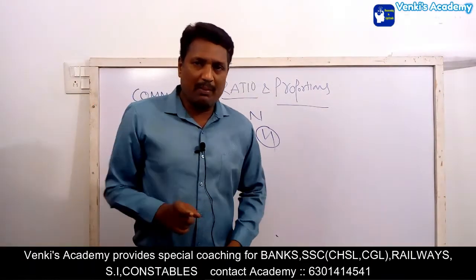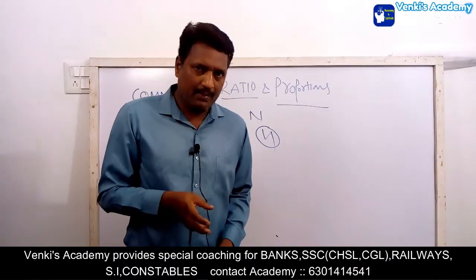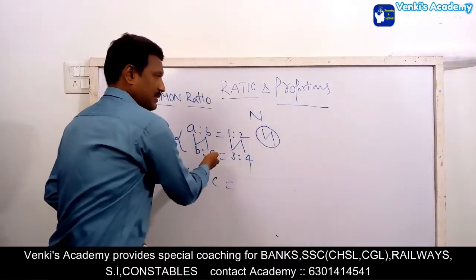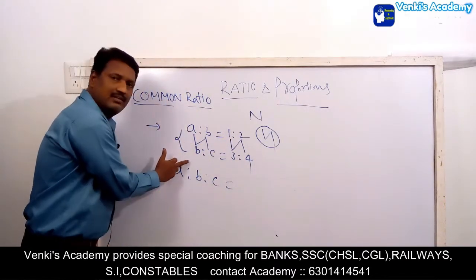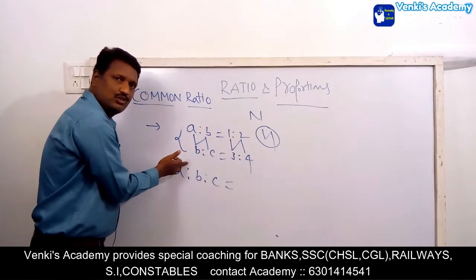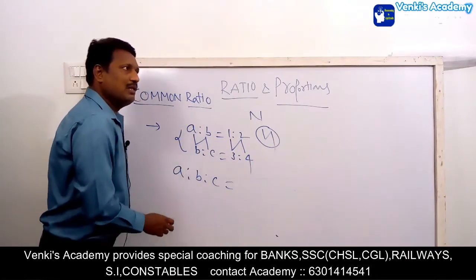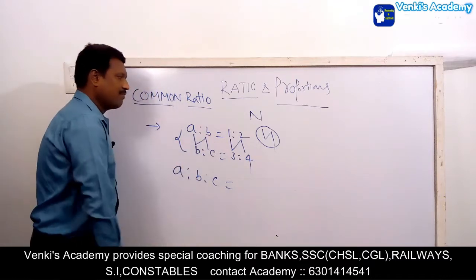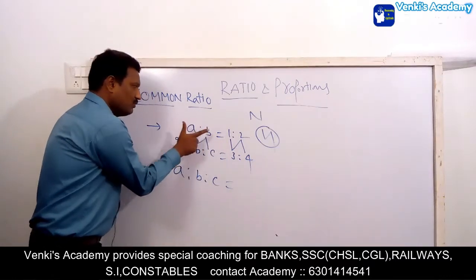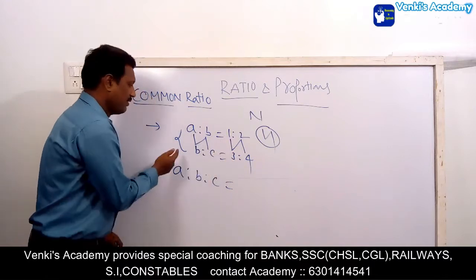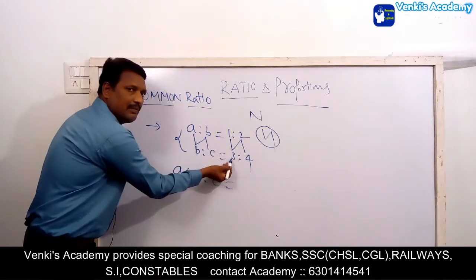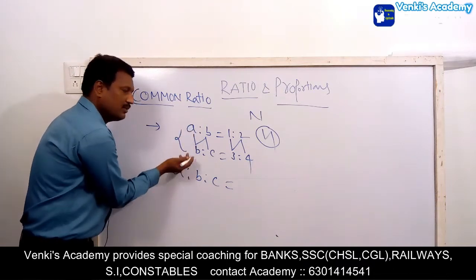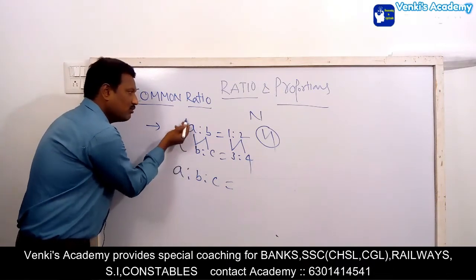Whenever you apply the mirror image of N, the variable that is repeated in both the ratios should be in the cross. Here which variable is common? B is common. So the variable repeated in both the ratios, the common variable, should be in the cross only. Now see here. First straight, 1 into 3 means 3. This 3 goes to the top variable, A. First straight multiply gives the top variable value.